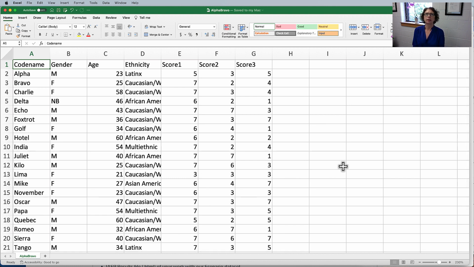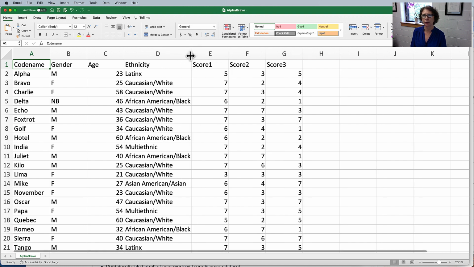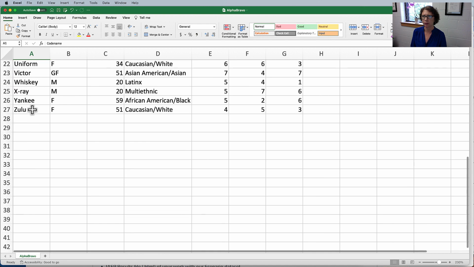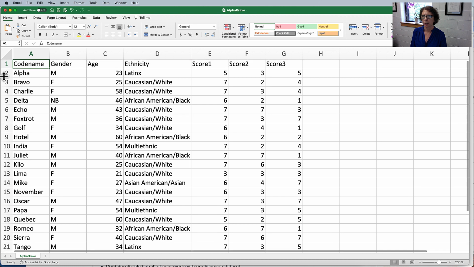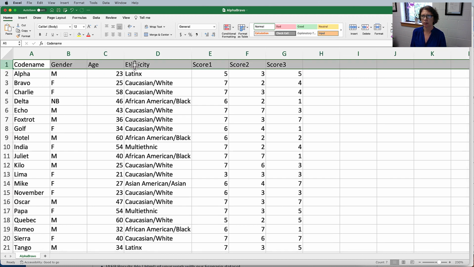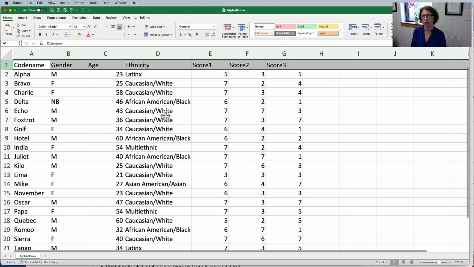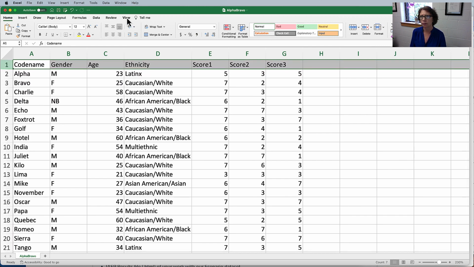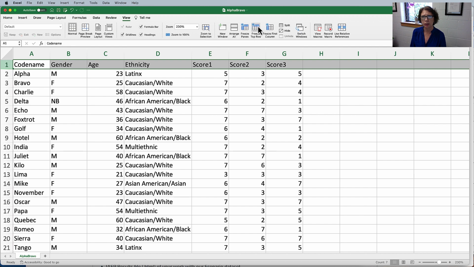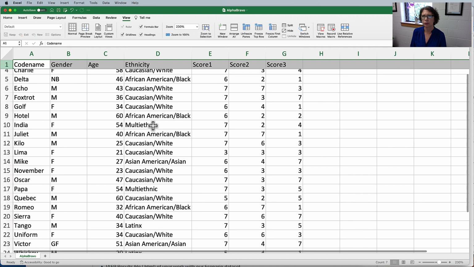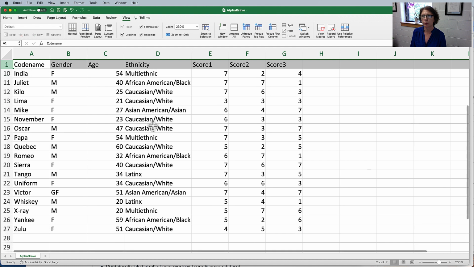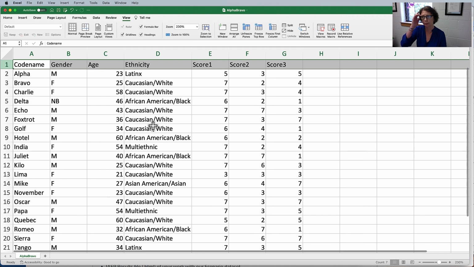So just looking at the data itself, take a minute to look at the data and see what we have here. We have the variable names across the top, and we have the cases along the rows. So the cases go from Alpha to Zulu, and I can lock this first row down so that it doesn't scroll out of the way by going to View and Freeze Top Row. So now when I scroll, the first header row will stay put, which is helpful.